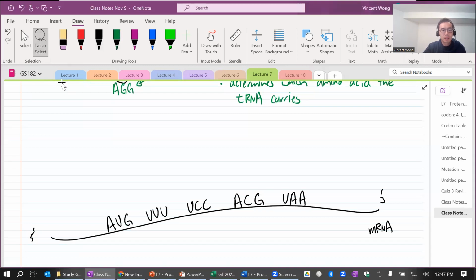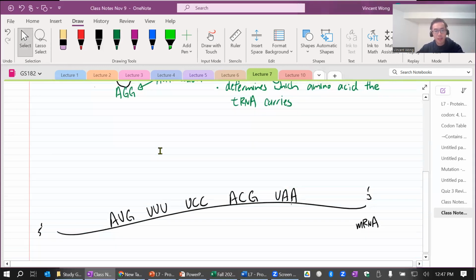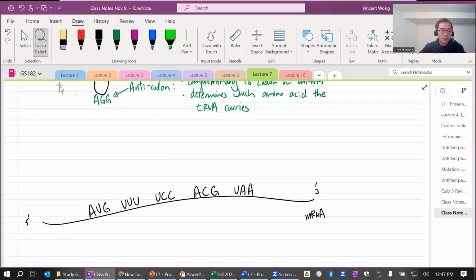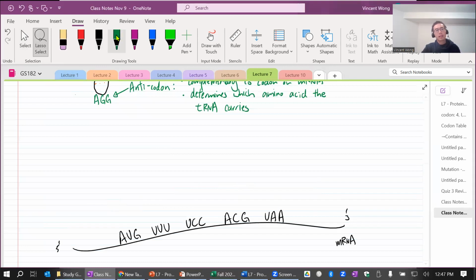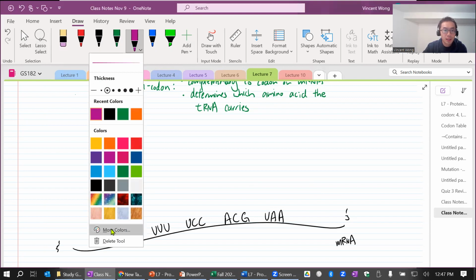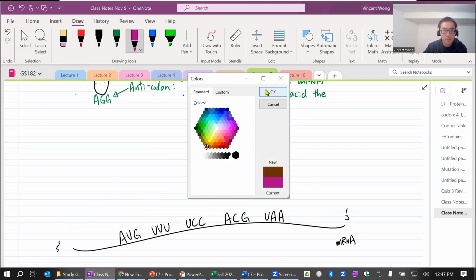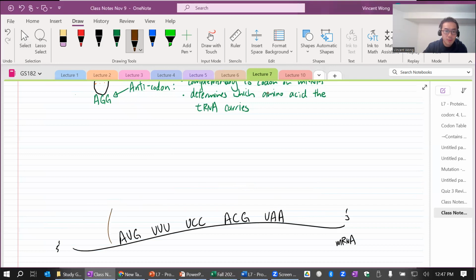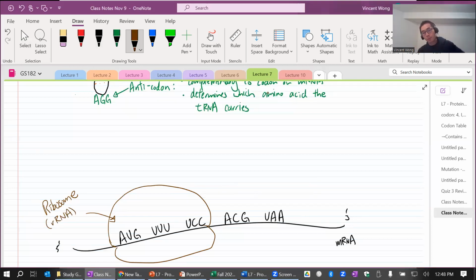All right. Let me just make this smaller, give myself more room. I always run out of room when I make a note. Okay, so there it is. Now we're gonna have our ribosome. Let me choose the ribosome here. Okay, so the ribosome is gonna basically clamp on here with the large and the small subunit. Okay, remember, the ribosome is made up of rRNA as well as proteins.